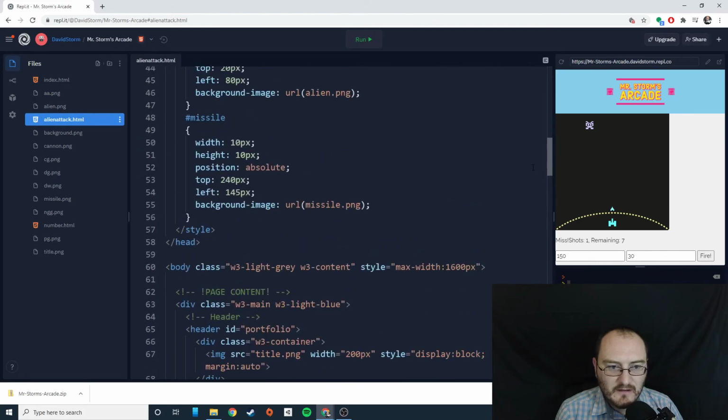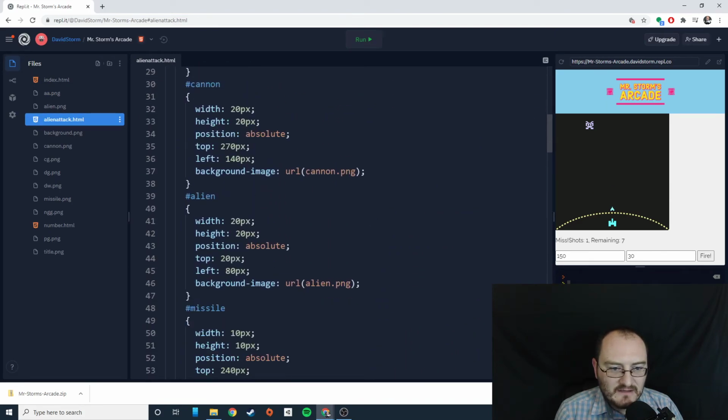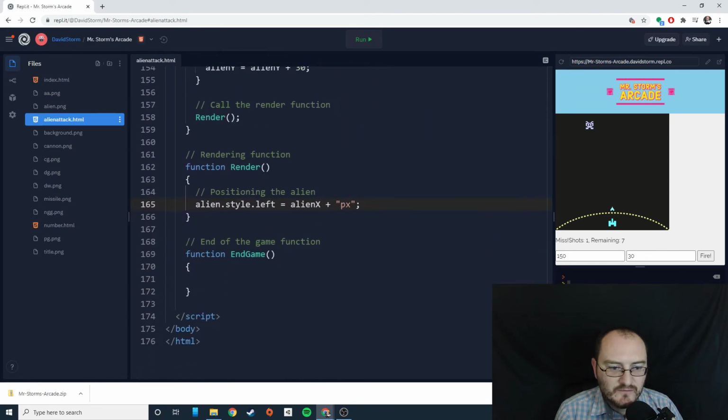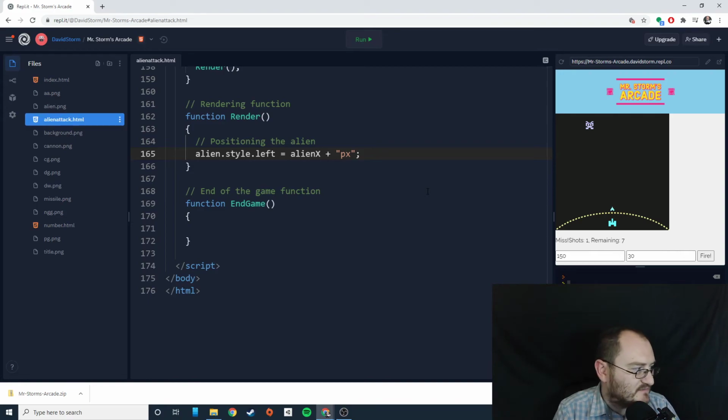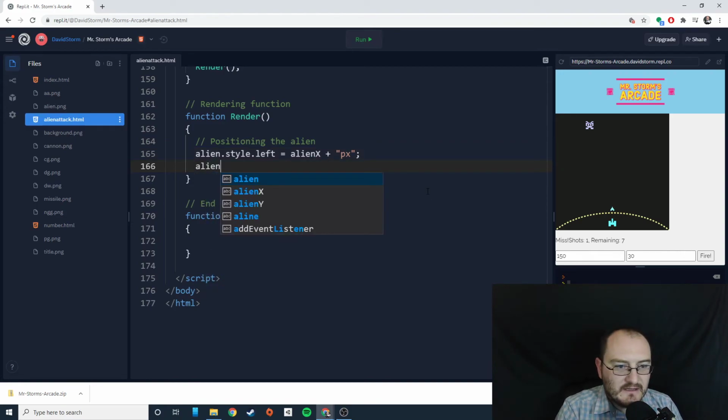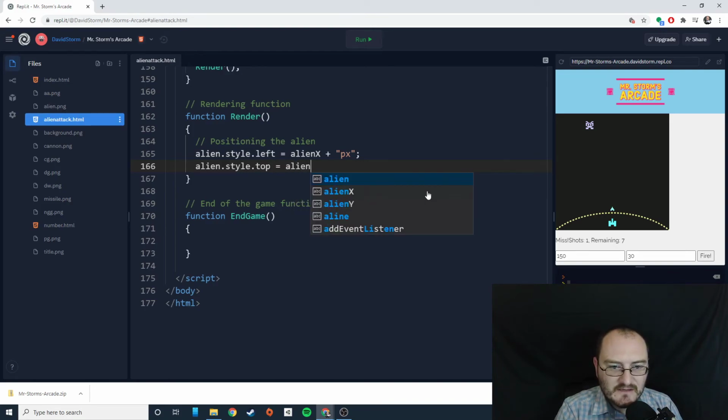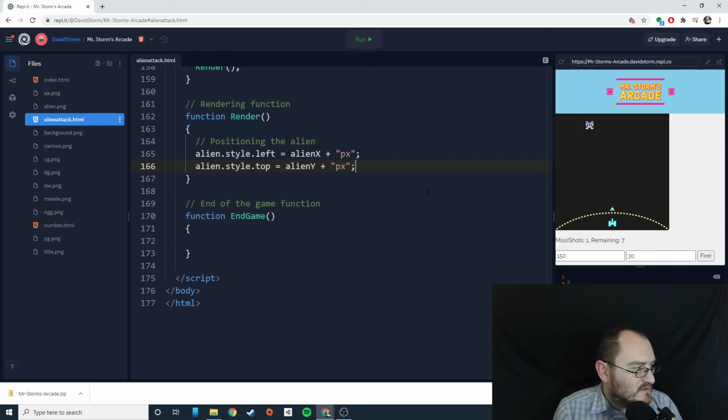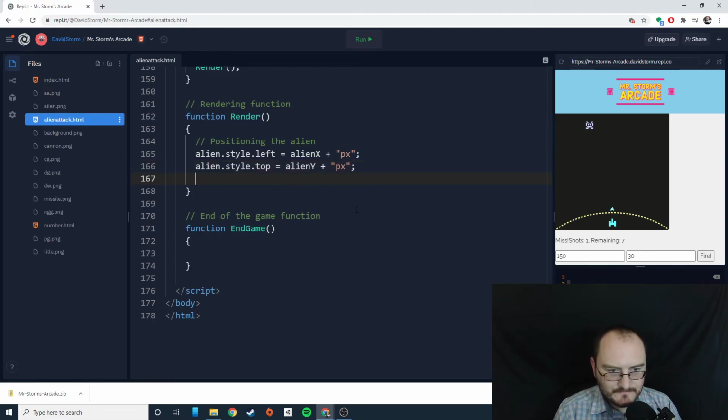So if we come up here, we're changing the alien style to the left. We're changing that to a new value plus px so that it'll move itself using CSS values. All right, alien.style.top equals alien y px. Okay, so that's updating the alien.